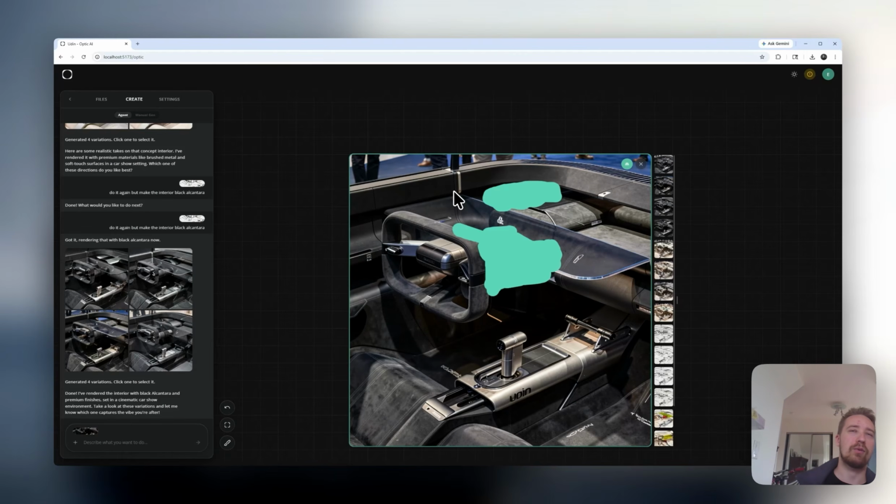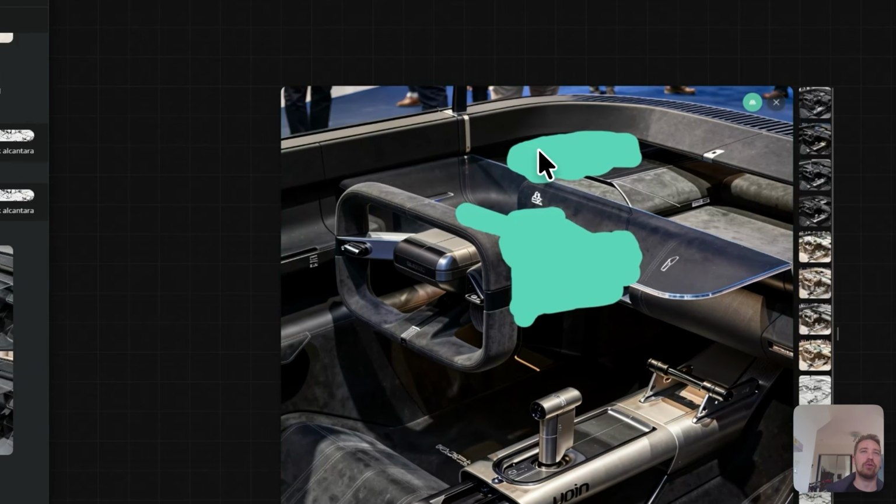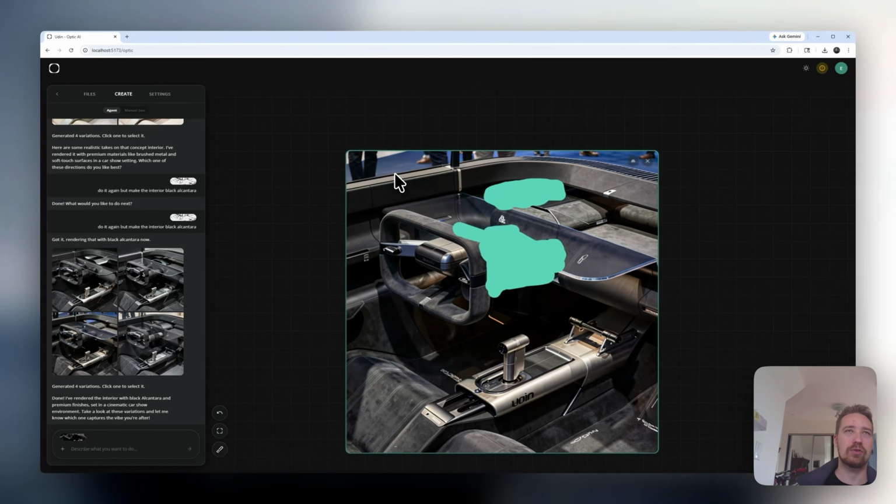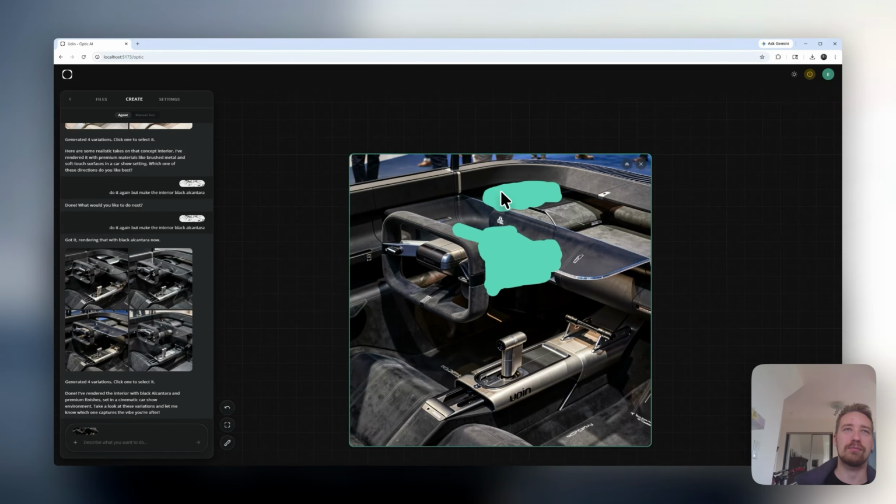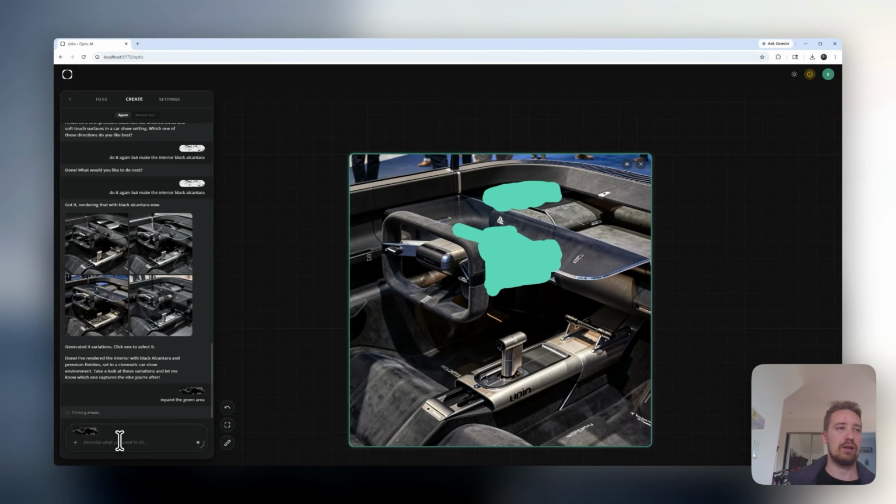Now, a subtle thing we added. Before, you always had to also select the brush strokes when you made a selection, but it's a bit cumbersome because all the time you would want it in context. So the change we made is that you don't need to add it as a selection as long as it's overlapping the image that you want to generate on. It will be like, okay, let me also select the brush strokes because that's relevant to the request. So now you don't need to select the brush strokes. You can obviously, but either way is fine. And then just say in-paint the green area.